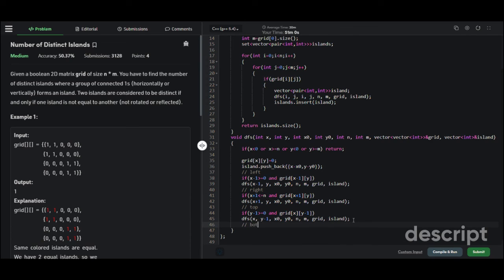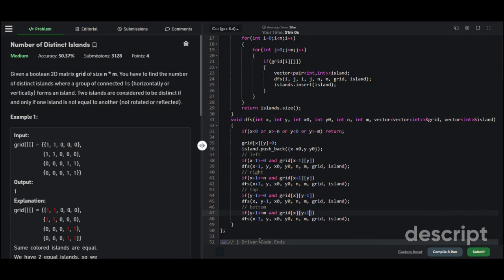Now we need to take care of the bottom direction also. So we will write this again, and now we need to check for bottom. So y plus 1 should be less than or equal to m, and it should be x and y plus 1, and now we need to mark here also x and y plus 1. Now we have checked all directions.